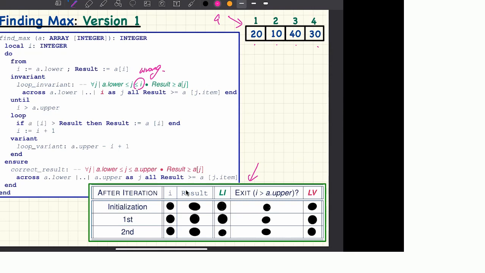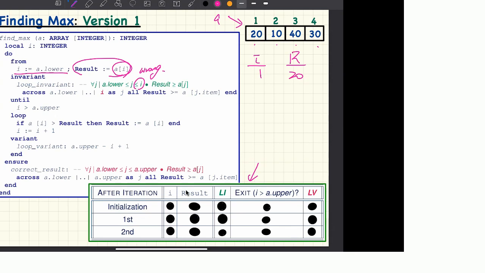So a question for you. After the initialization, the result should be A1. Let me trace only these two variables, I and the result R. Initially, I is equal to 1, and R is simply A1, which is 20.